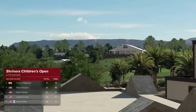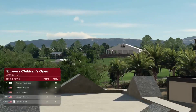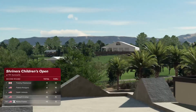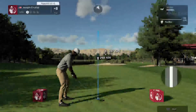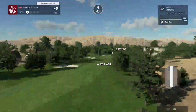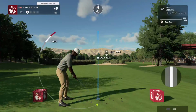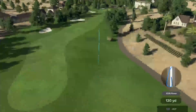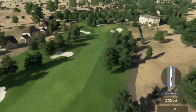Okay, Rich, we're through 9 holes here today, and it's cut day. What do you think's going through this player's mind? Just above the cut line currently. It is a nervous time indeed for this player. Always love a new beginning. Here we are at the opening hole of the back nine, the 10th. A chance to go under par here if he can just keep the bogeys off the card.